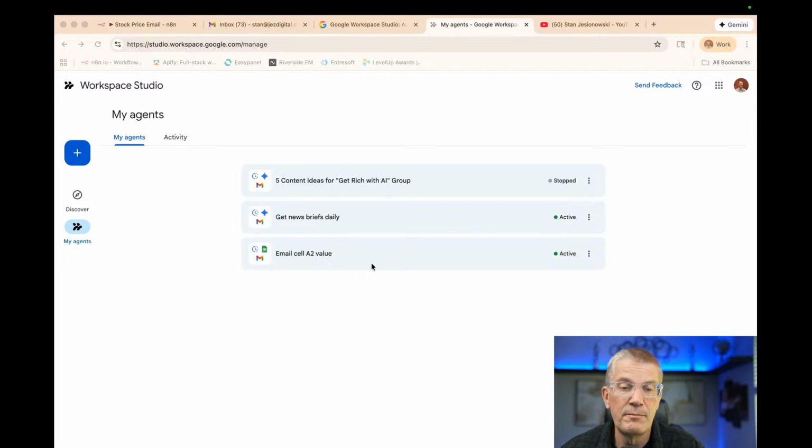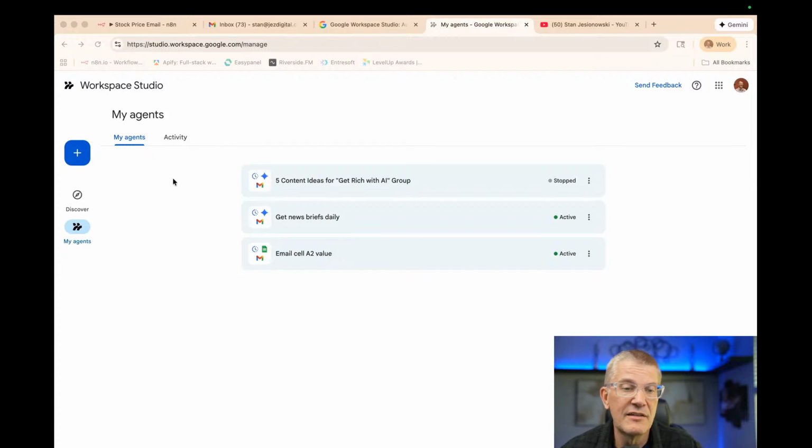Okay. So I've been playing around with this all day since it came out. I currently use N8N for my automations. I just do some real basic ones. I currently have that hosted on AWS. So my initial reaction is this is going to be great for those that are already in the Google Workspace environment. So if there's things that you want to do, such as pull data from a spreadsheet, or just get daily news emailed to you.